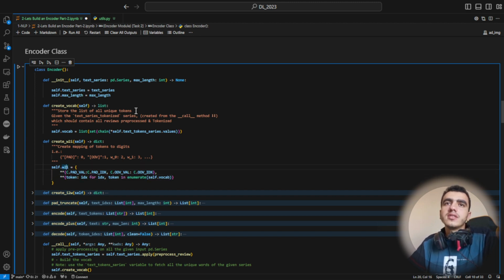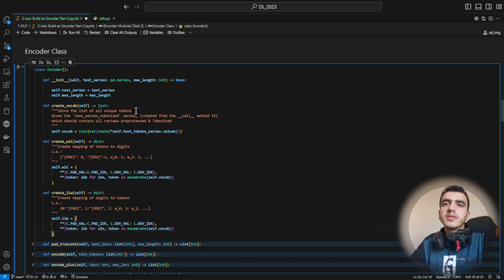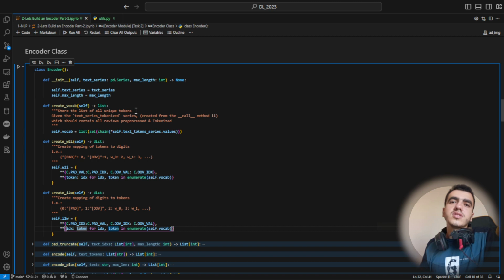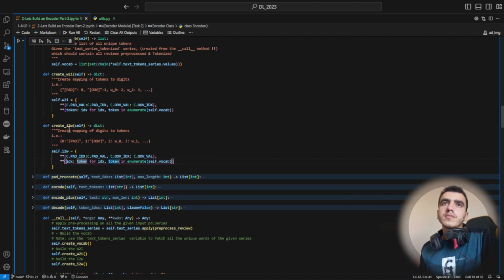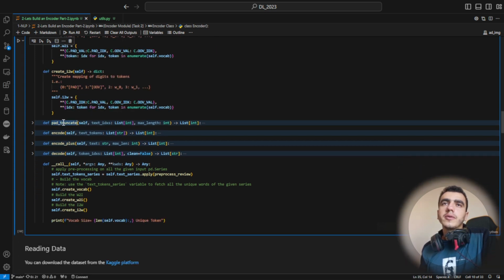just like this, and the other part will be the same, which will be the index to word, but it will be the inverse. So instead of padding value here, I can just multi-select it in such a way, and let's make it an index, while here for index it will be val. Okay, sorry for that, I think it is messed up. Okay, for the index this will be val. After this we will also be transforming this into the reversed way. So these will be the two dictionaries that we are going to use across our methods.